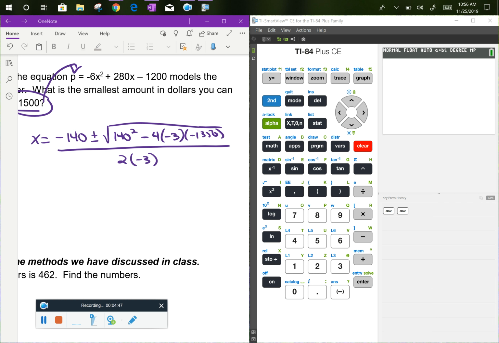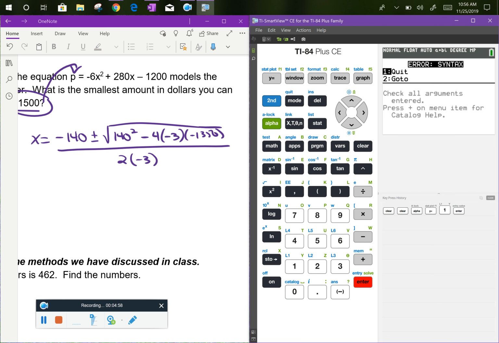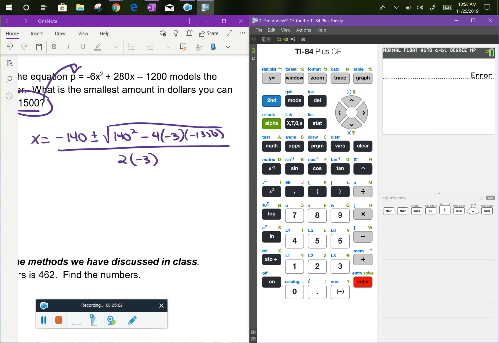All right, so in our calculator, we're going to make good use of the alpha y equals to get the fraction, and we're just going to grab a fraction and dump it on our screen. I don't know where mine went. Oh, it already thinks I've made a mistake. That's fun. So let's clear and try again. Alpha y equals, enter. All right, everybody got a fraction?